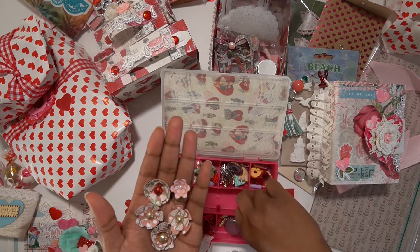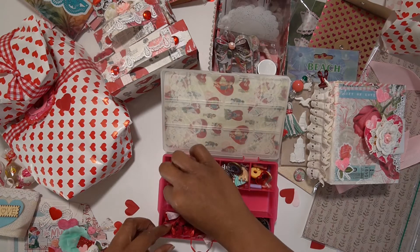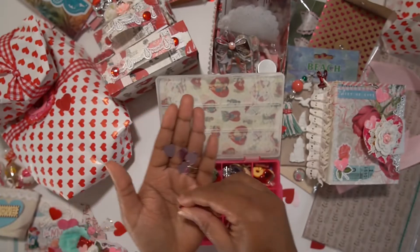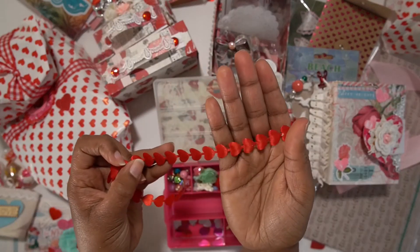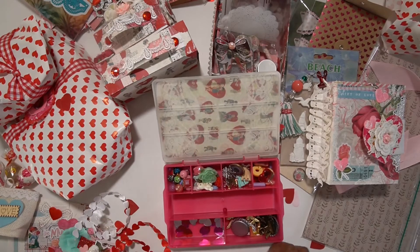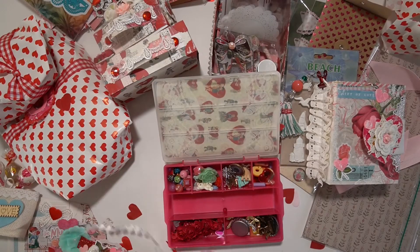These are the last few paper flowers that are in this compartment, and I'm sure quite a lot of you have already tried creating these flowers as well — they are just perfect to add on to different kinds of projects. Just loving these sequences on the bottom, in a few different colors: a light pink, a hot pink, and a red one. This trim is still hoarded in my embellishment fold — I still haven't used it yet, but these are perfect, especially the white one. You can use alcohol markers on those. These two bows I already sent off to Brigitte — she has them on the banner — as well as a few of these paper roses.